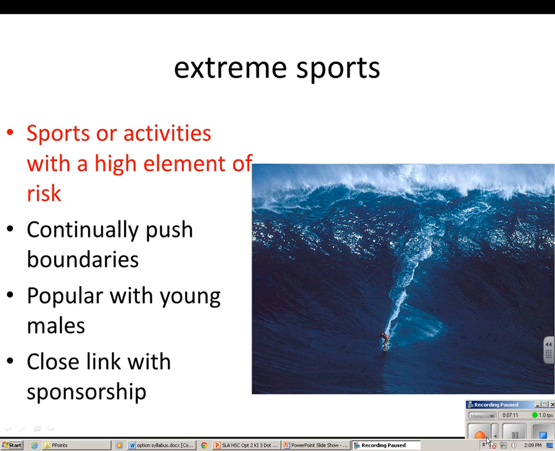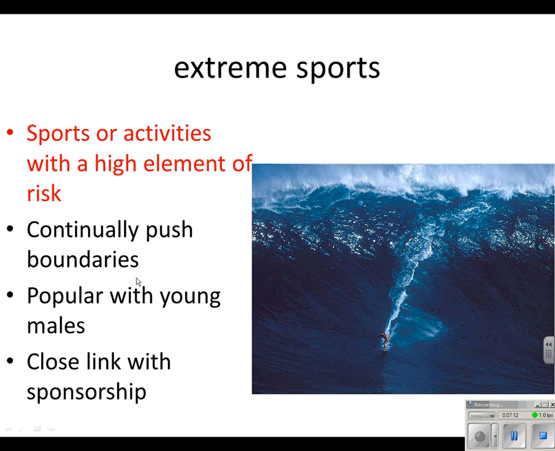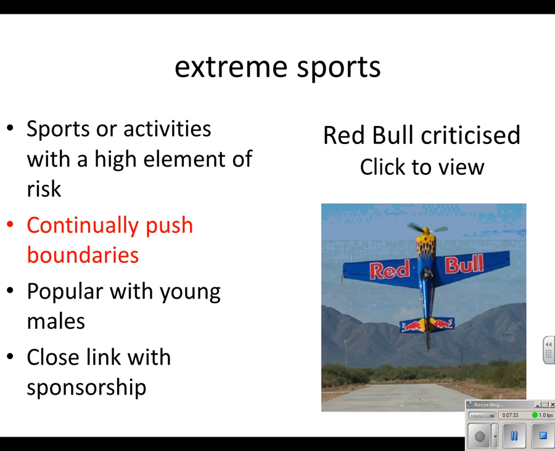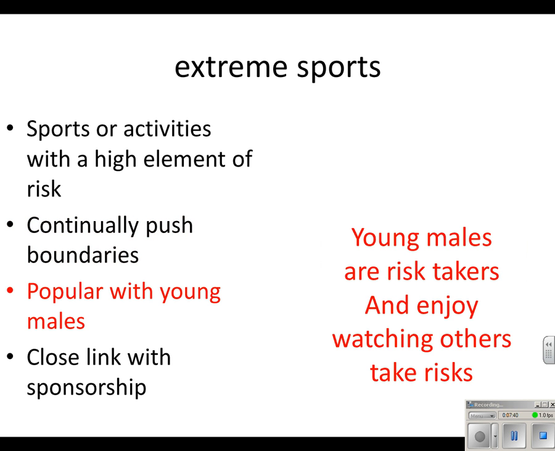Now, some of the characteristics of these types of sports are as follows. As I said with the definition before, they are sports with a high element of risk. That means that the person who is watching the sport is often watching because they perceive that there is a high element of risk and that the athlete has a pretty serious chance of getting injured. These athletes are continually pushing the boundaries of what can be expected and what is possible. They are sports that are extremely popular with young males, and young males are known as being the risk takers and enjoy watching others take risks.